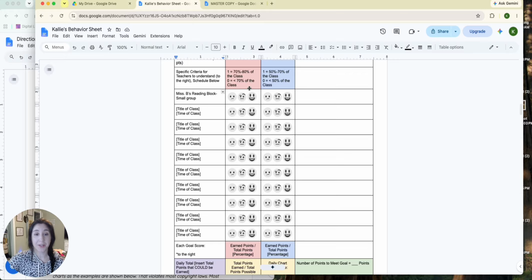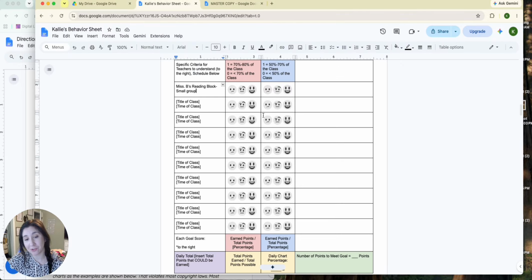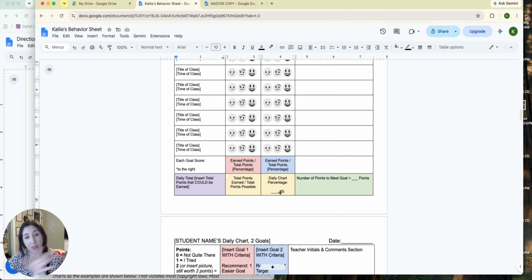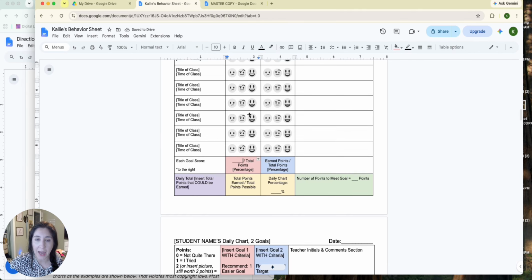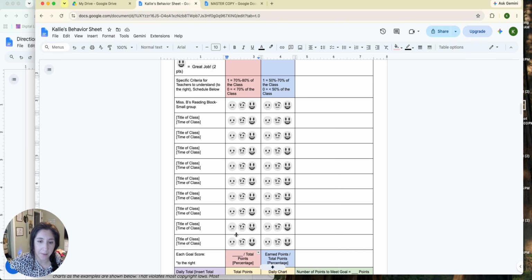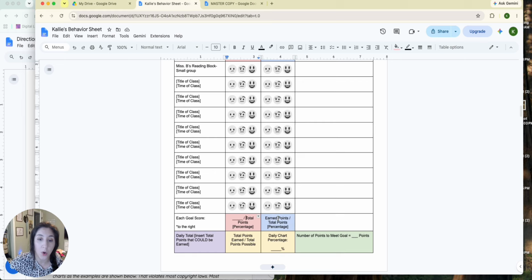Now, Miss B is also the case manager, so she is responsible for figuring out the rest of this and scoring it. So down here in the red, you're going to put the possible points and the earned points. What I like to do is I like to go ahead and leave this blank so I can add it. I know by counting these that there are 20 total points that Callie can get in this goal area. And that is the same for this other goal area.